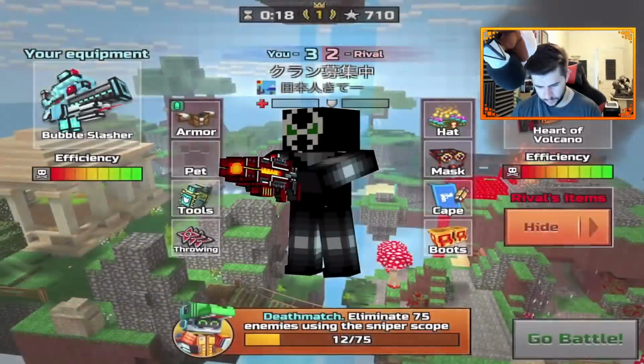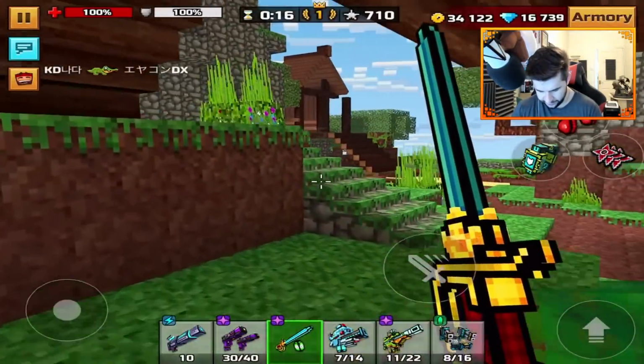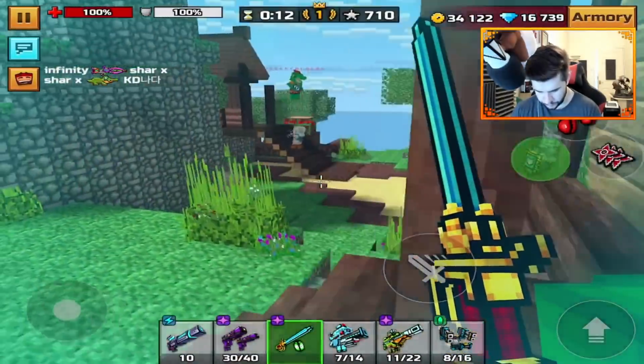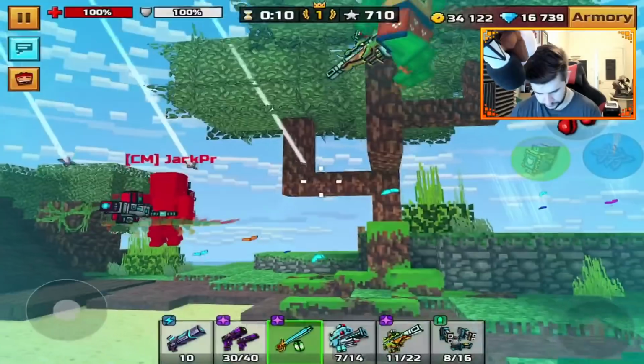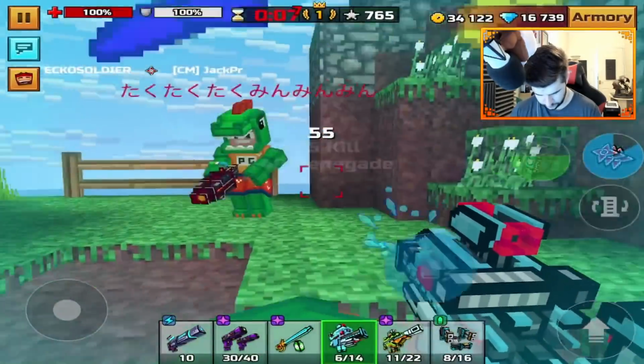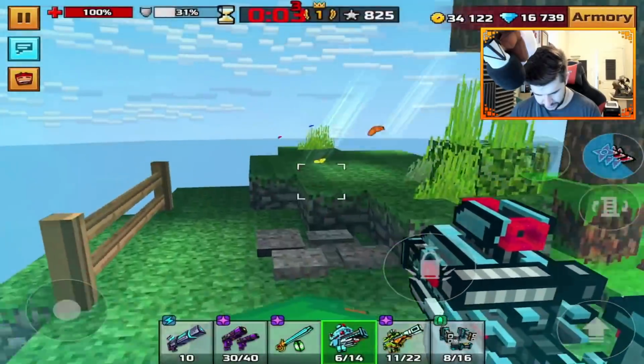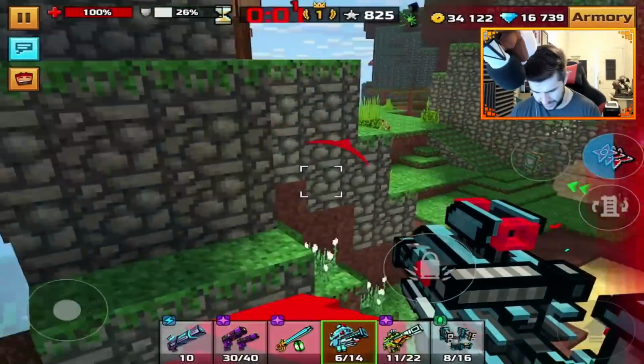Okay, there we go. What a terrible... Why would you spawn us together? This map is huge. There's so much potential for so many different spawns. I'm like blinded. Blinded by the light.